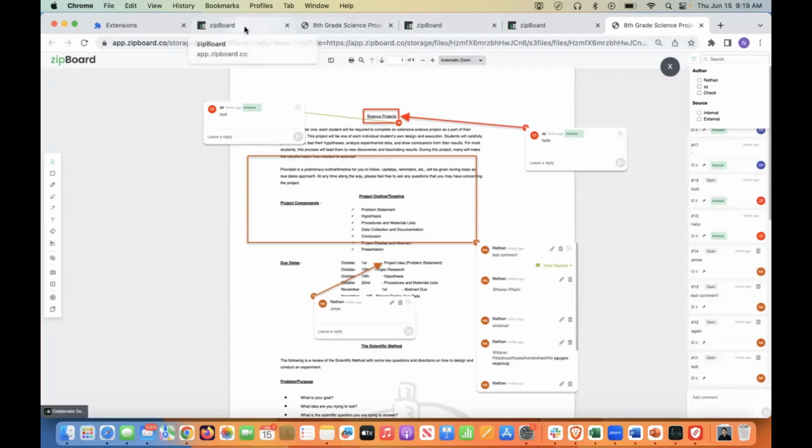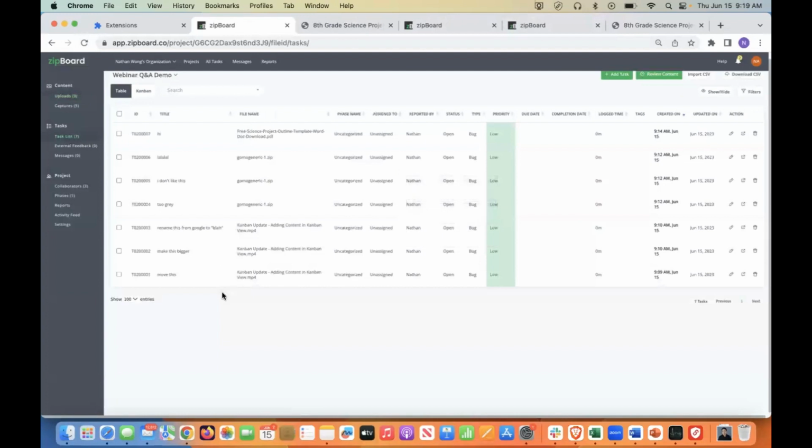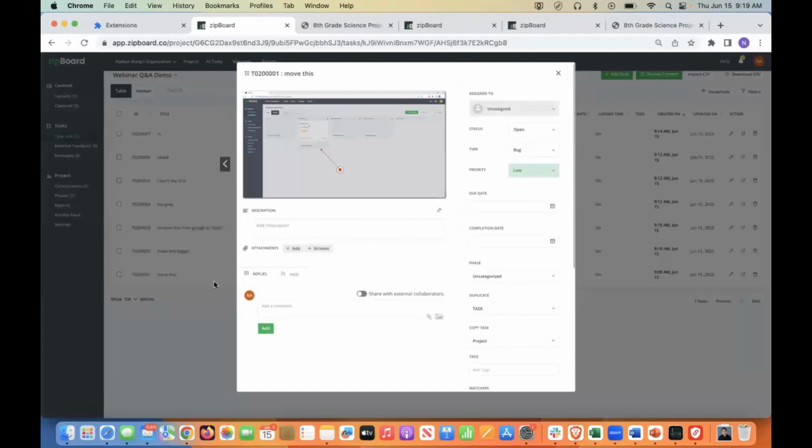So jumping into the project, you can see that of all the comments I've made across these three documents, we have now turned these into tasks. What that means is that as a product or project manager, or any kind of manager really, you can go in, take a look at a task, see the screenshot of what the task is referring to, and also assign it to anyone in your team. That's why I put Dion and Karan in first, just to explicate that, now these are names that I can choose from to assign it to. I'm just going to assign this one to myself so I don't give them a notification.